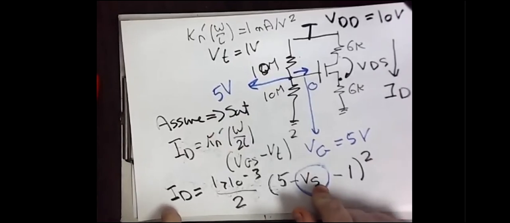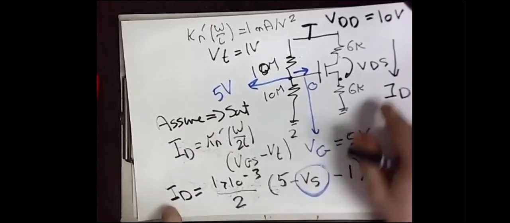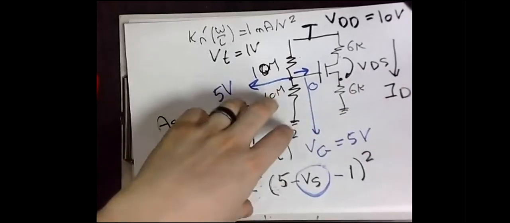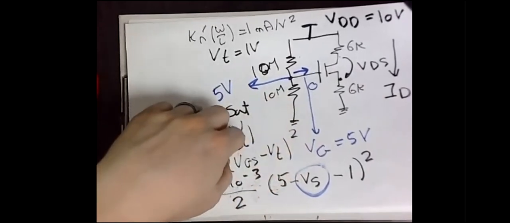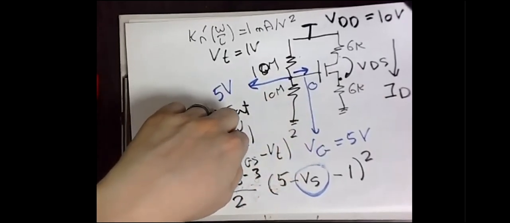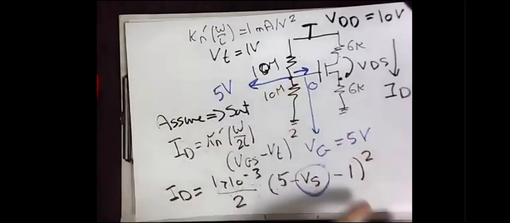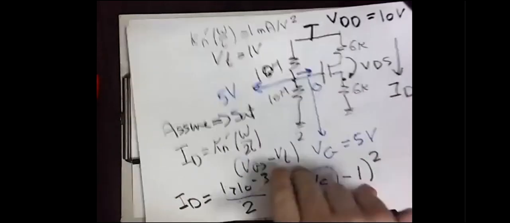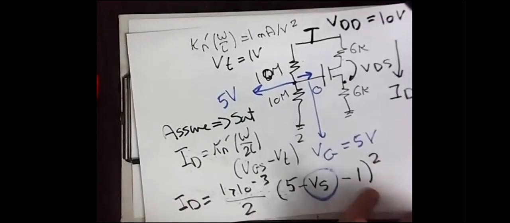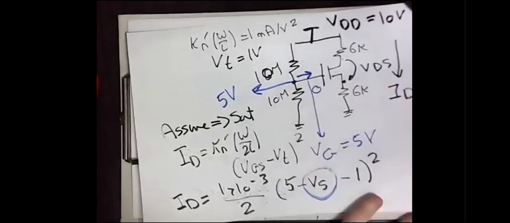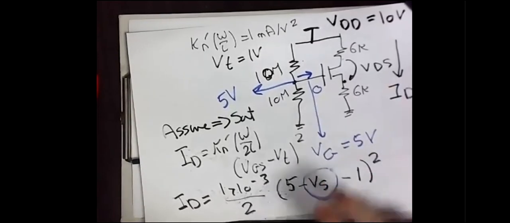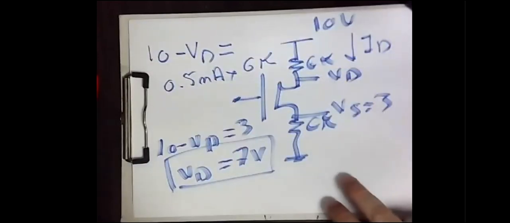This is the advantage. That's why whenever we make an assumption in MOSFET circuits, we start by assuming that the MOSFET is in the saturation region, not in the triode region. If the assumption works fine, like this example, that's perfect. If not, then you know that your transistor is working in the triode region and you have to solve it in the triode region. That's all. Okay. So this is the first example we did together.